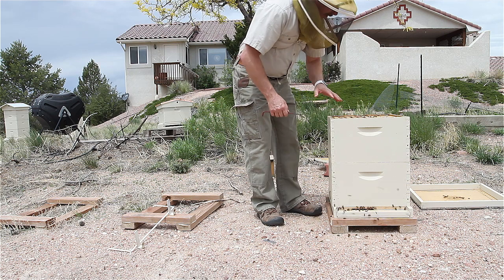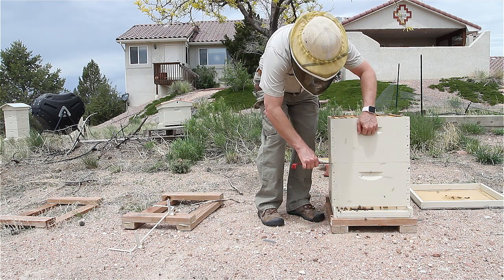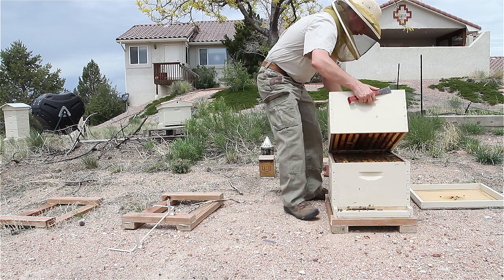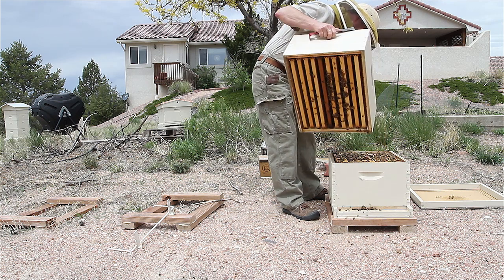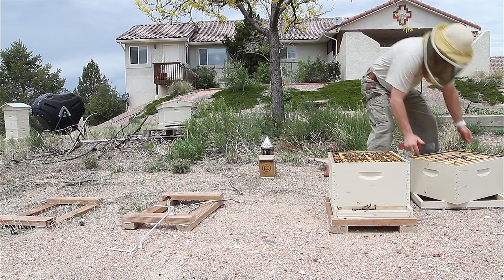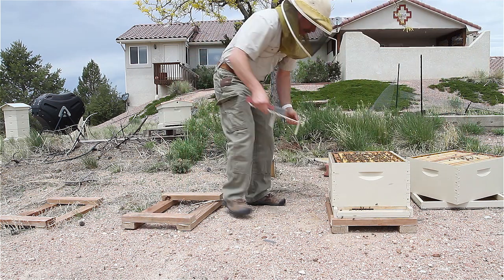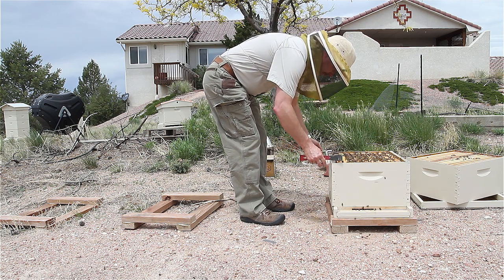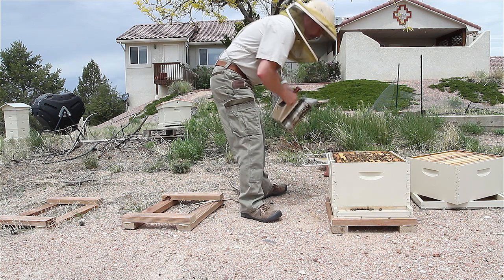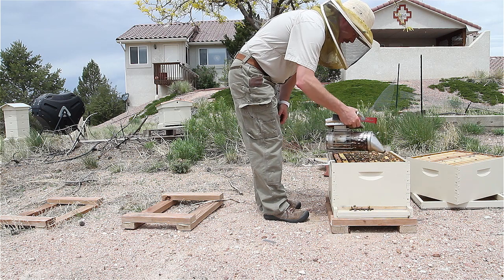Because of that, I know you can't see in here, but this whole hive body is full of bees. You might be able to see when I lift it up. You see that? So obviously this hive is very strong. Now I just need to find at least three or four frames that have queen cells, and then I'll move a little closer and show you.